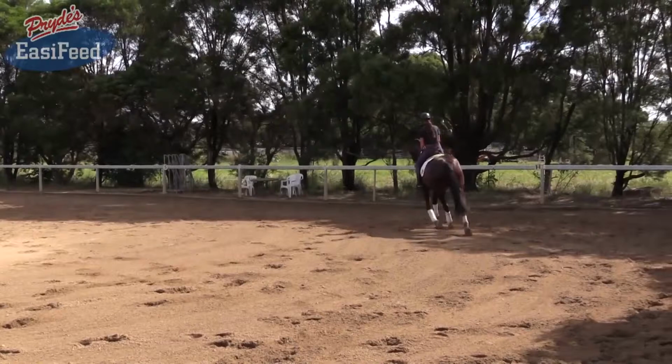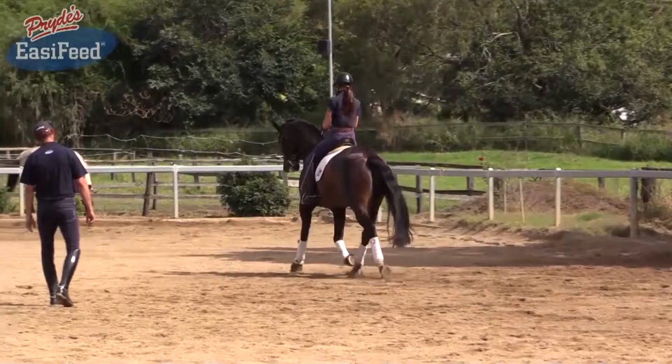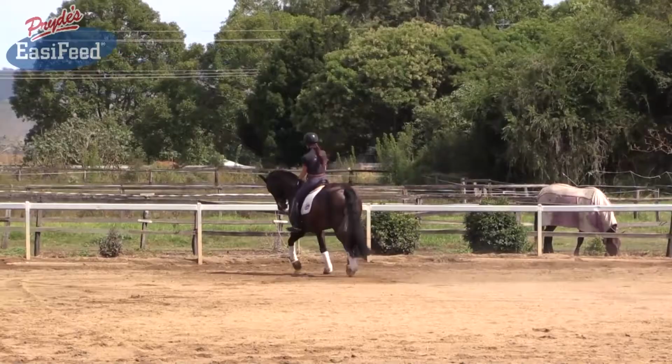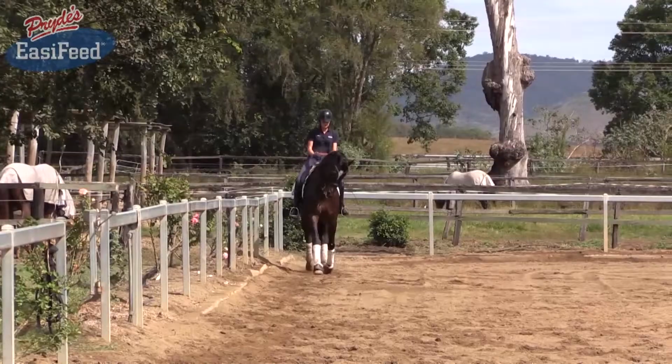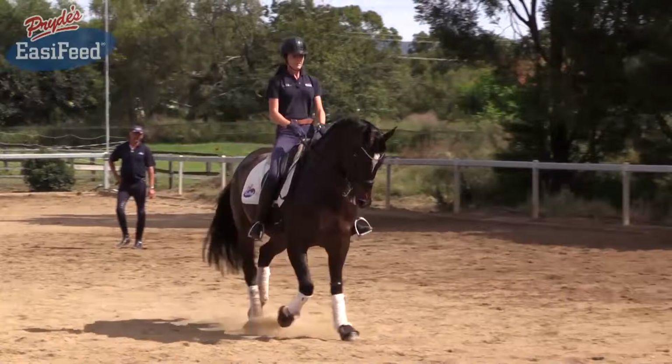Take your time. And now half pass. Don't let him roll over. So if you feel him roll over, then you make more inside leg. Let go. Yeah, good boy, good boy. And again, that's next long side again. And half pass. Open, better. Now bring the half pass, more sideways, more sideways. Doesn't matter, doesn't matter. Encourage him again, one more.